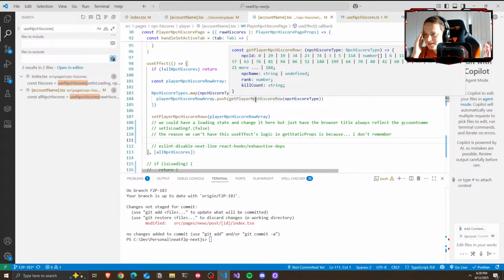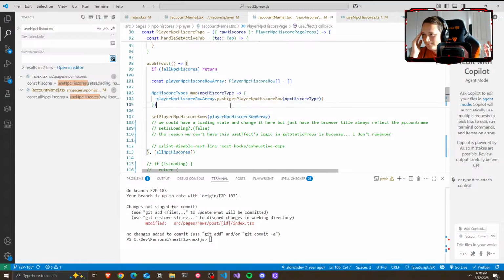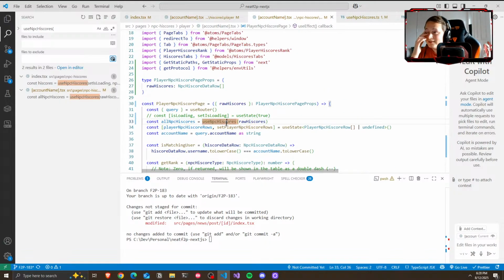Yeah, there was a reason. I think it was because of another component. It was something to do with this. We need this to do something with raw high scores, and we can't call this from getStaticProps. I think that's it.